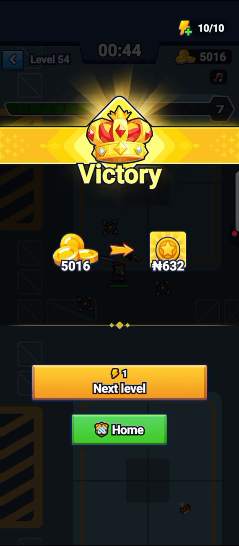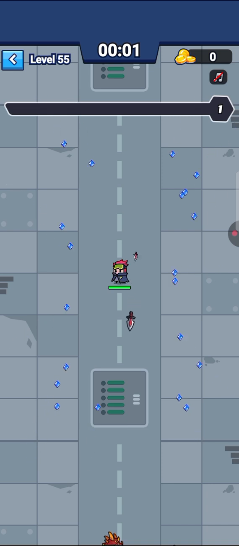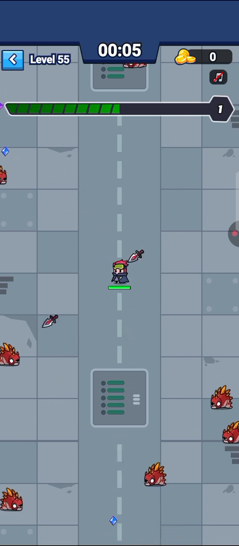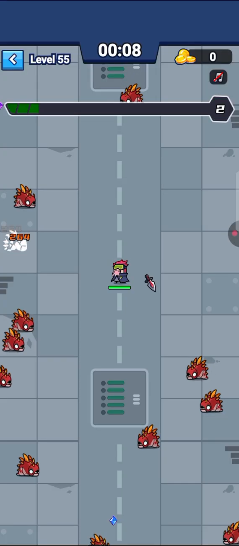The crown is ours. If I click on this next level now, you can see they are going to increase that 54 level to 55. So let's go. Click on this level now. You can see this level has now increased to 55. All right, so let me just play this particular game now.